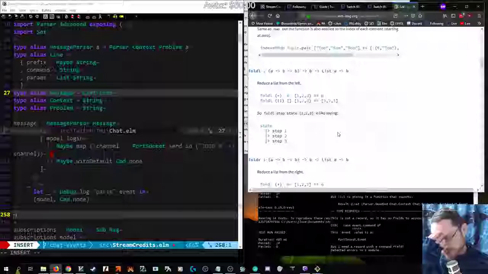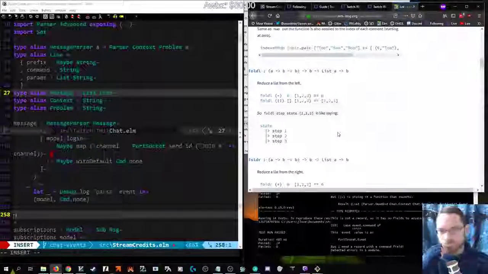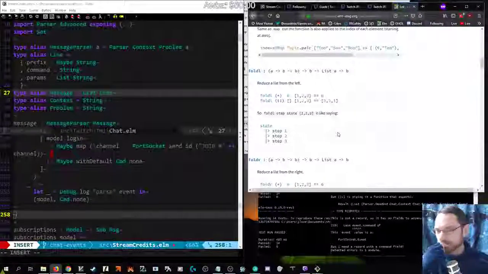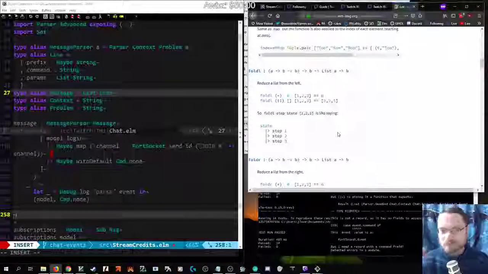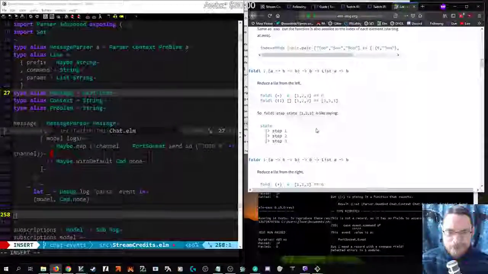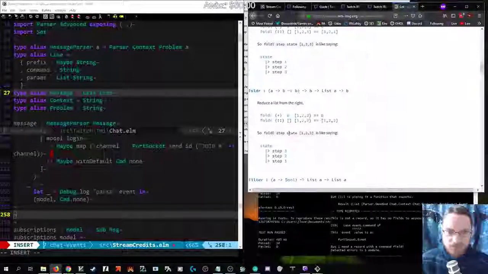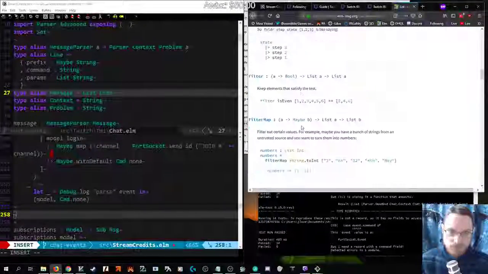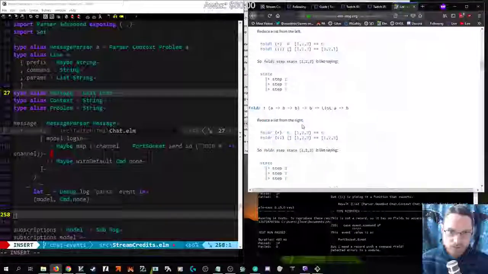Well, a fold, and then we do a bunch of special stuff with the results, maybe. You're right, because it reduces it at each step, so it's a function. So fold L 1, 2, 3 is saying state 1, 2, 3. Okay, so this is actually better documentation than before in terms of the order they apply things.